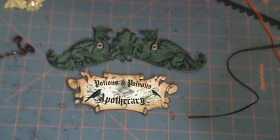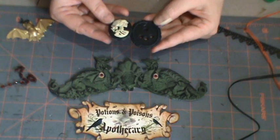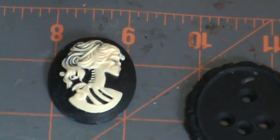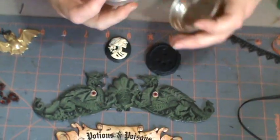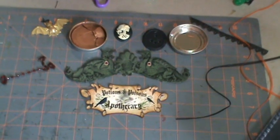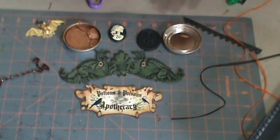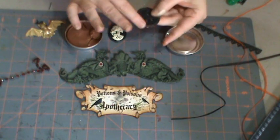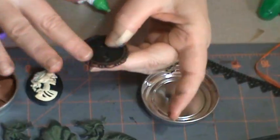And then for the centerpiece here, this has got a nice little area that would work well to put whatever you want. And this is what I used. I used the skull and the setting for the skull. And to color it, give it that copper color, I use something called Gilder's paste, which comes in a little tin. It kind of pops open like shoe polish, and it kind of looks like shoe polish and feels like shoe polish. And the reason I like this product is when you're going to use it to rub on the surface of something and just accent the raised bits, this is nice because you can just use your finger. So you just get some on your finger and then go over the surface. And because you're using your finger, you're just going to get those raised bits.